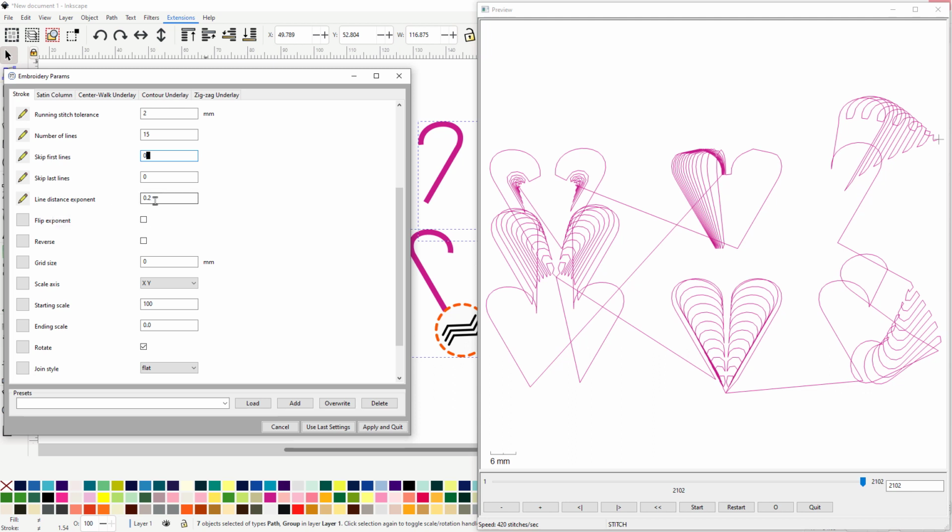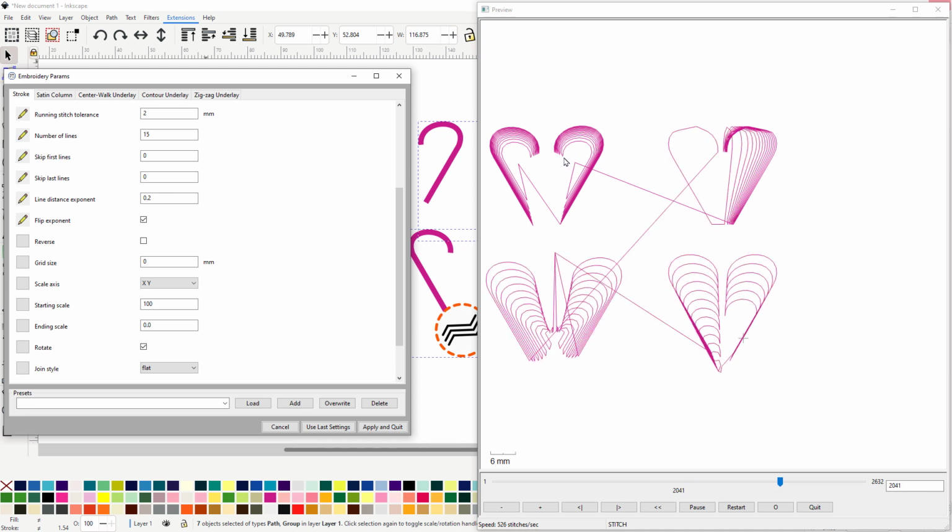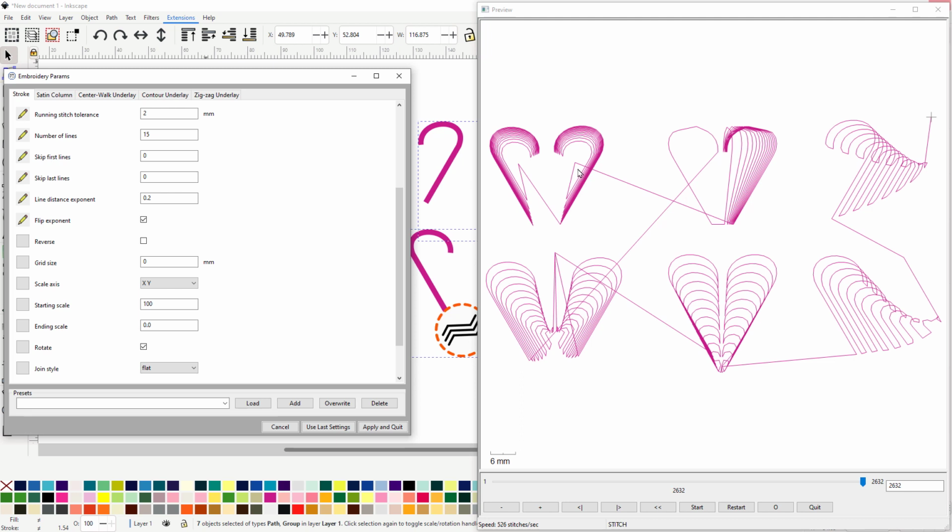The line distance exponent, we leave that at 0.2, and now we flip the exponent. Then what we will see is that instead of having density on the inside, we'll have the density on the opposite side.